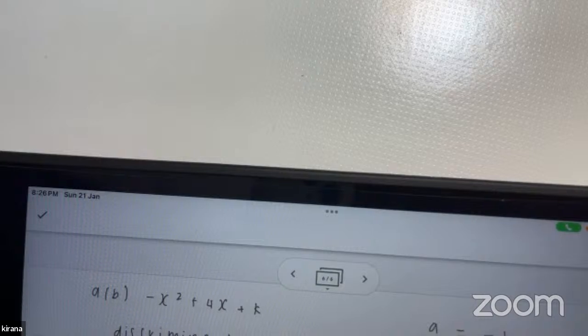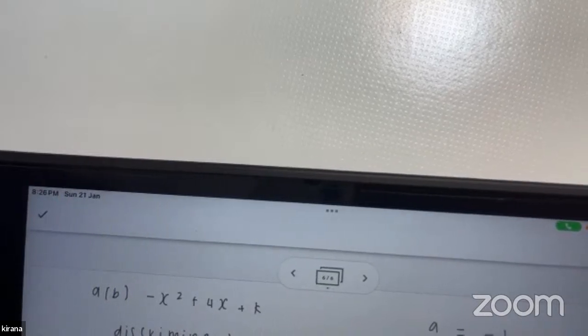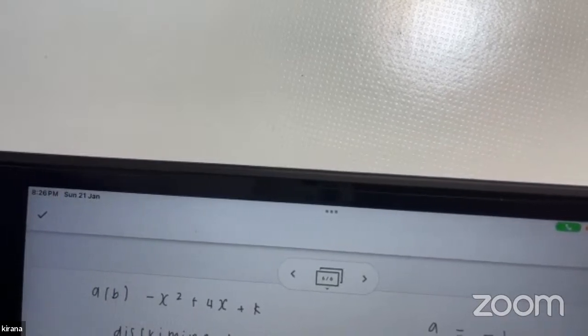Now, Kirana, we take a long time. I don't mean that's bad, but we take a long time to try to understand. I just show you how to do it. It's a very short working. You see that? It's very short. Maybe 3 marks in exam, right? Quite exam level. But we take a long time because you're trying to understand. Are you comfortable with your level of understanding right now?